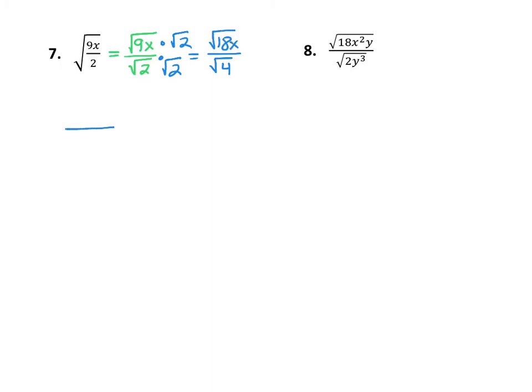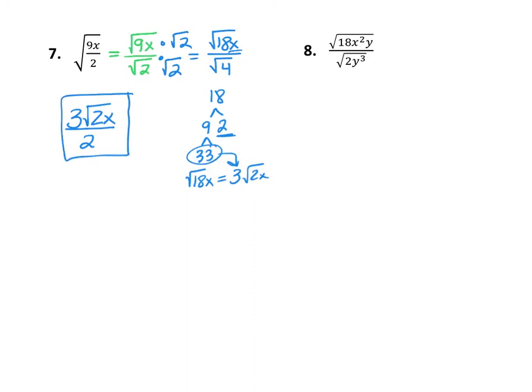Now, I know my denominator will become a 2 because the square root of 4 is 2. But actually my square root of 18 will simplify. So make sure we're checking that, especially once we get a little bit bigger numbers. Square root of 18 breaks down into 9 and 2 and 3 and 3. So the square root of 18x is going to be equivalent to 3 square root of 2x. Because remember, the pair comes out, the leftovers stay in. So I'm going to have 3 square root of 2x on top. Now, since my 3 on the outside and my 2 on the denominator do not simplify, this would be my final answer.